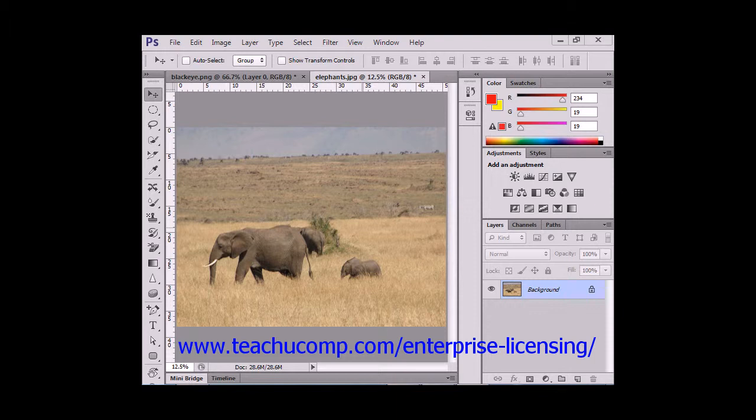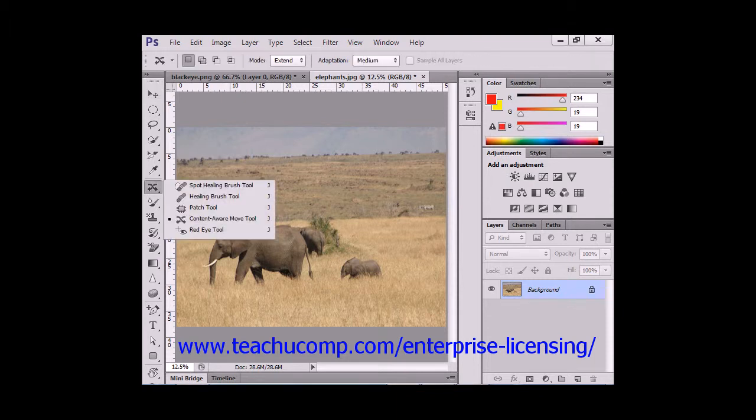To use this feature, select the Content Aware Move tool from the toolbox. So let's take a look and see what we can do here. On the toolbox here, we'll see on the same button that the healing tools are and the patch tool that we just looked at, we're going to select Content Aware Move tool. Let's first look at moving. And so we're going to look up in the options bar and we're going to use the mode drop down and we're going to select move.